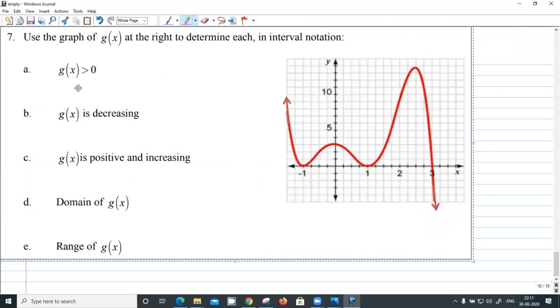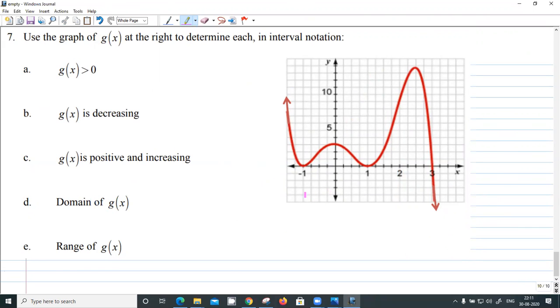What is the answer to the first one? g of x is greater than 0. Negative 1 comma 1, union 1 comma 3. That is this full thing, right? Yes. So minus 1 to 3. What about this part? Negative infinity comma negative 1. Yeah, so it's the full thing. So it's minus infinity comma 3. How did you get minus infinity? It's going right. They want us to do it in sections, so they want us to write negative 1 comma 1. The sections are all continuous. So it's one single section.